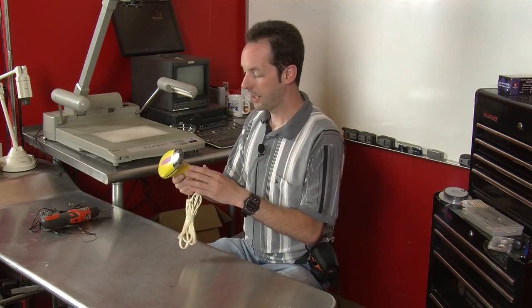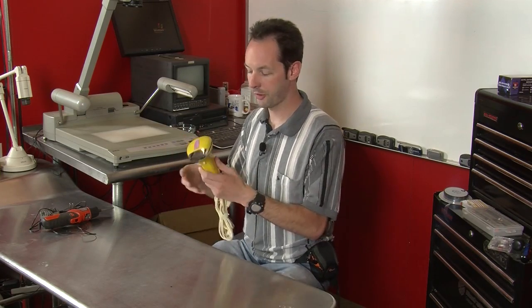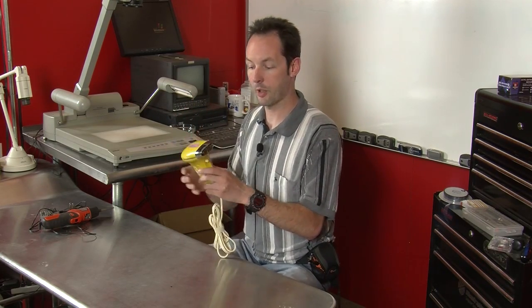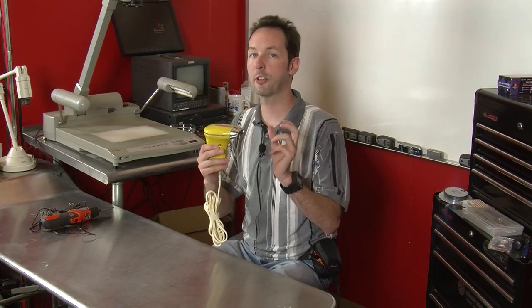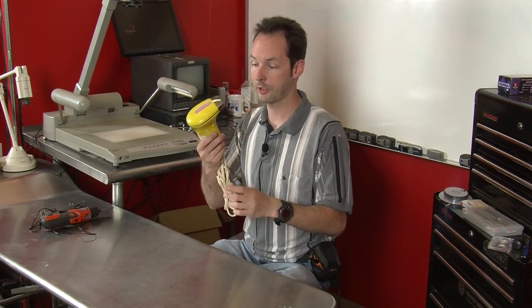So hair dryers are pretty cool, though, because they're all pretty much the same. It's power supply to a fan to a nichrome wire heating element, air comes out. Beyond that, inside, they're all pretty much the same. Outside, they get radically different. Like this one looks really dorky.